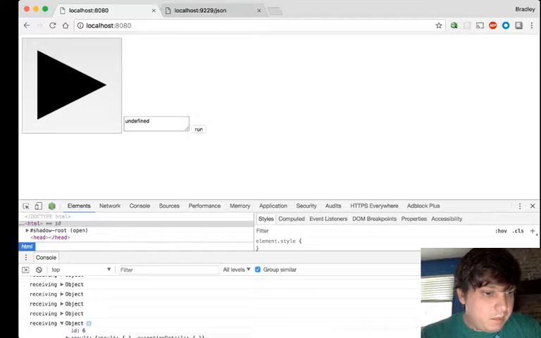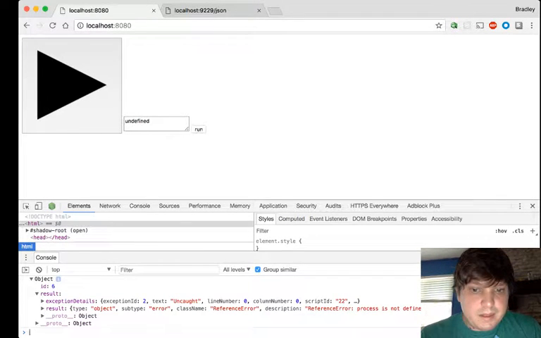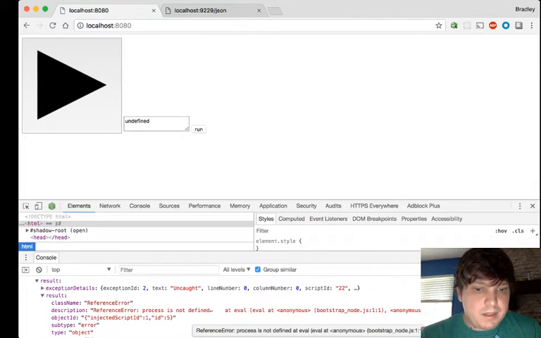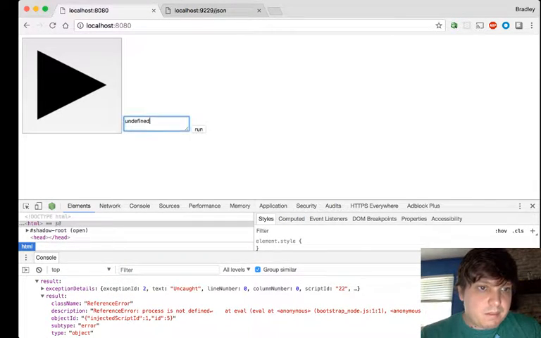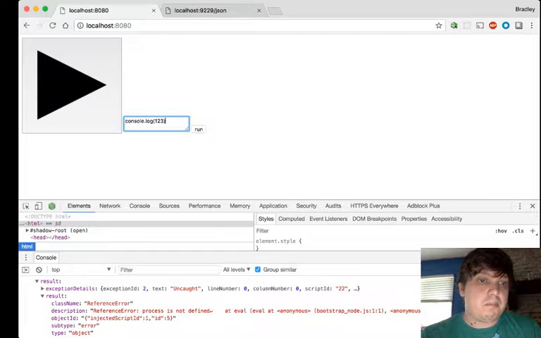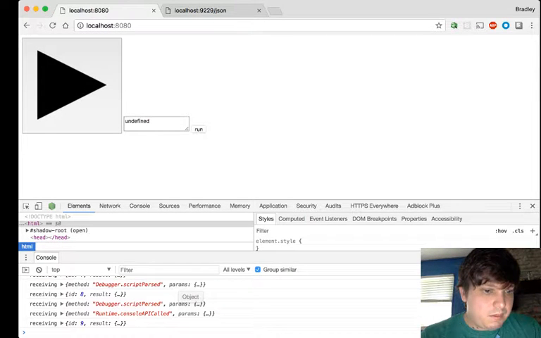What did we get from our object back? Oh, we got process is not defined. Global, console. Where's console? Undefined back in. That's fine.